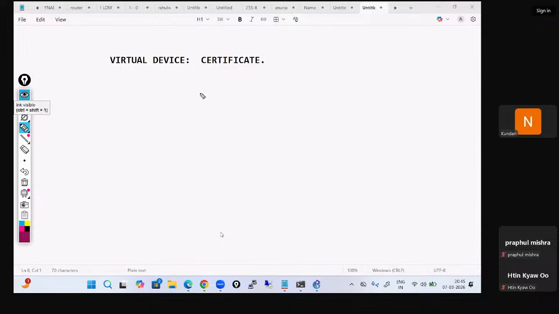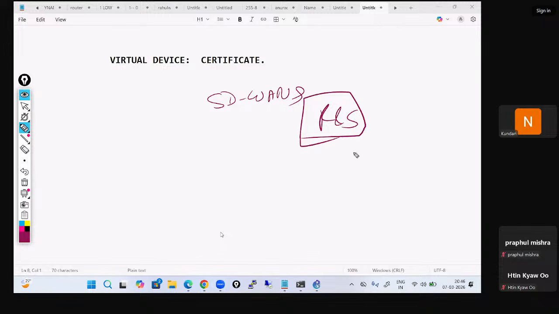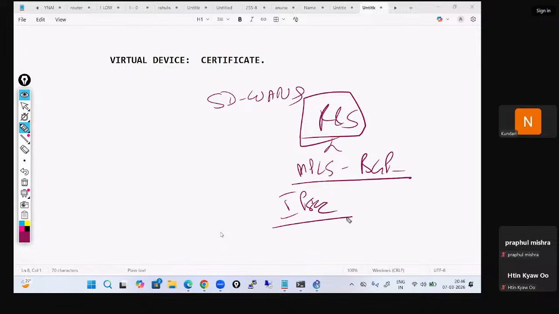If I want to learn SD-WAN, first, my routing and switching fundamentals should be sound. Another thing, we need knowledge of MPLS and BGP. Our IPsec fundamentals should be sound.